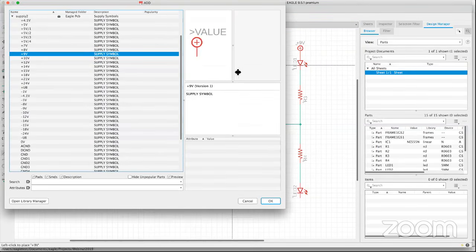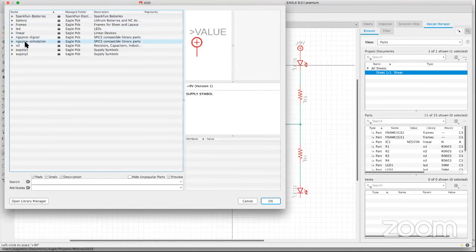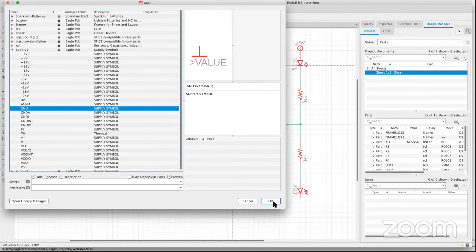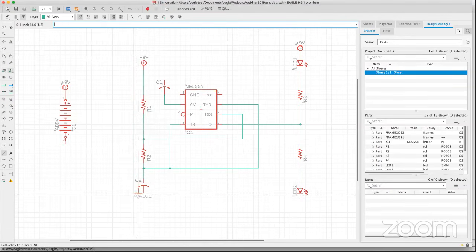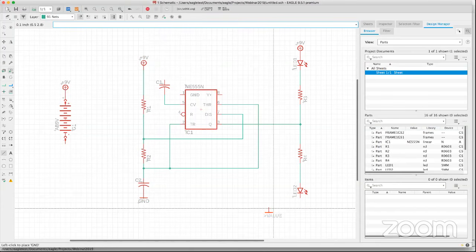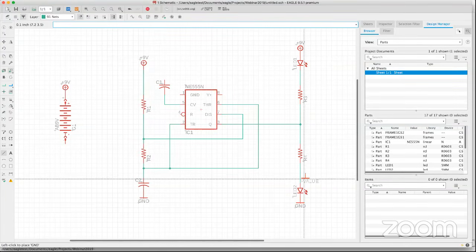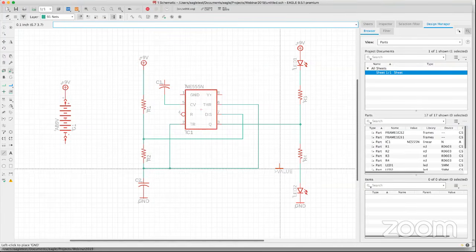Now I'm going to go ahead and select what I'm going to be using as my ground symbol. I'm going to use the supply 1 library to select my ground symbol from here, as you can see right there. I'll go ahead and put my ground here. It connects my ground. As you could see, I do not have to run a net every time. If I line up the symbols with one pin to the other pin, I actually get that connection properly done as well. And I'll put my ground right here.